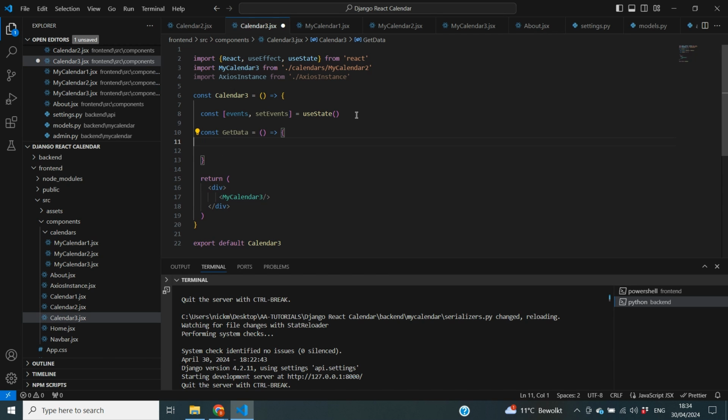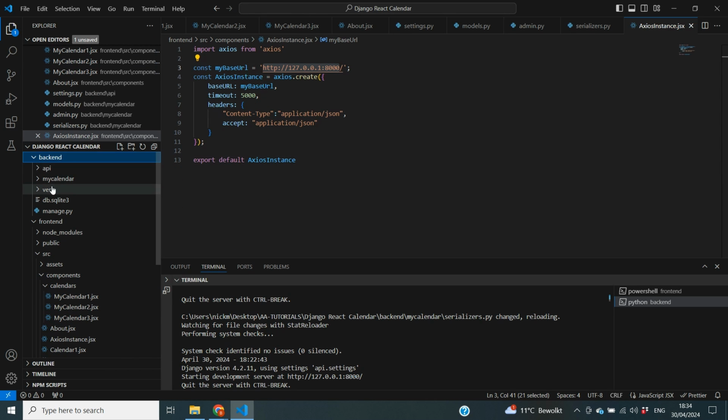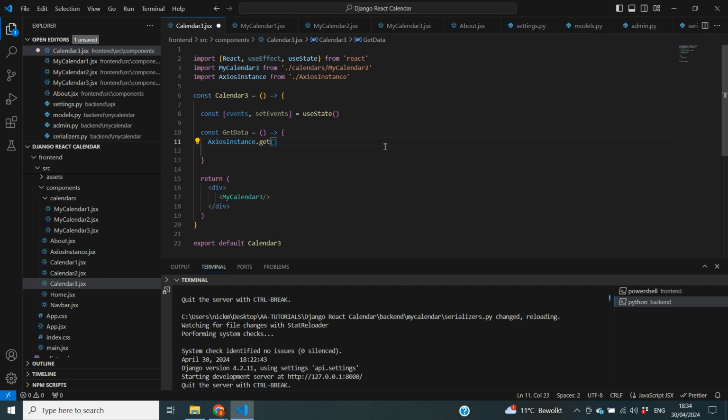And in here we're going to be using our Axios instance function to get the data. So we're going to do Axios instance and then do .get. And this function will now expect us to provide the URL endpoint that we actually want to get. Because in the Axios instance, we've already defined the base URL like this, but now we need to also provide the URL that we have defined in our router, which is /appointments. So in these round brackets right here, we're going to do some backticks, and then we say appointments, and we're going to finish with a trailing slash because that is quite important.